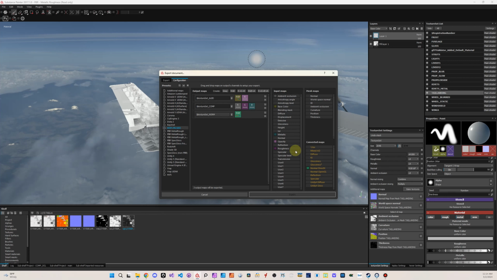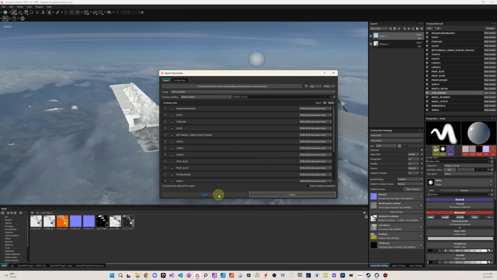For the comp, you see it's red for the composite, so it's going to be ORM. So you're going to look for occlusion, ambient occlusion. So here's ambient occlusion, and then we've got roughness, and then we've got the metallic. So the channels are getting written out. What you do is you drag these up into those slots, and you want to configure it so that it's ORM, and then you want to output. You grab the normal and drag that up there as well. And that's the exporter that you're going to want.